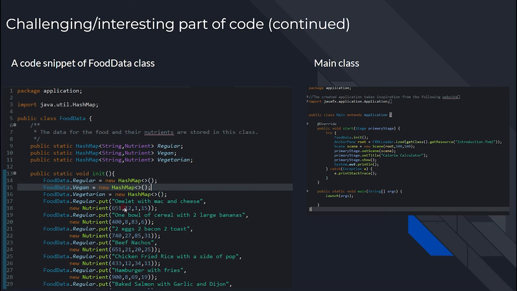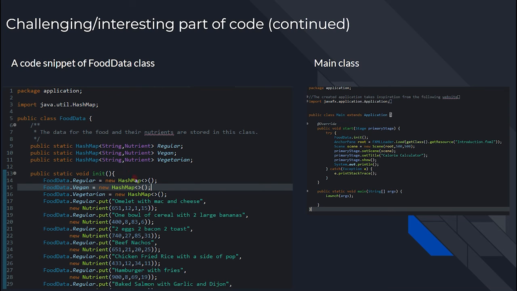So these are the calories, this is the protein, this is the carbs, and this is the fats. So basically what we're doing in the hash map is we're storing key value pairs, if you look at them in reference to Python dictionaries. So we're associating this food item with its own nutrients. And this basically saved us from hard coding a lot of the if statements, which we would have done if we didn't use hash maps.